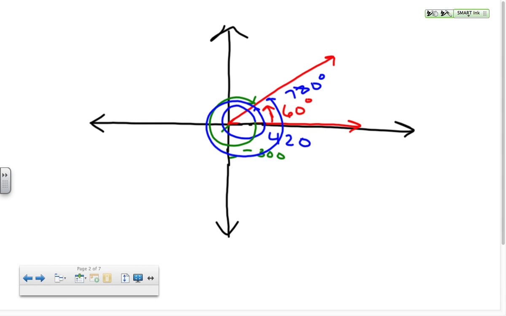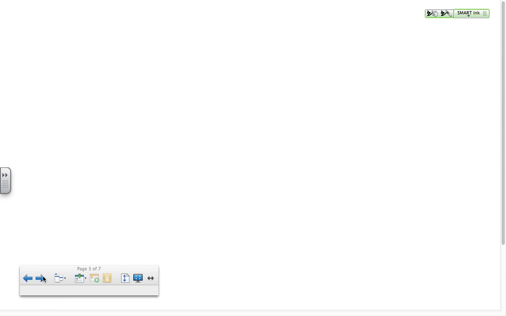Moving onward. Now, a lot of this that I'm doing right now is kind of background knowledge to build into what we're going to do. You won't actually have any problems on your homework to do with this a little bit, but we have to talk about something called radians first.